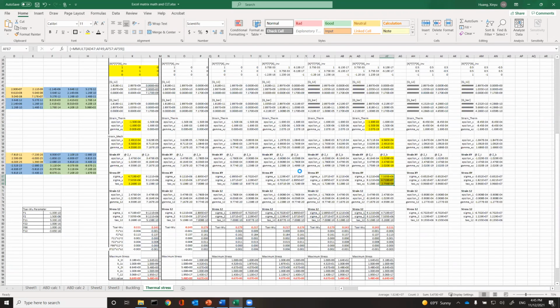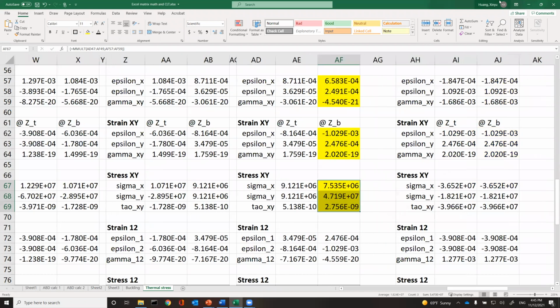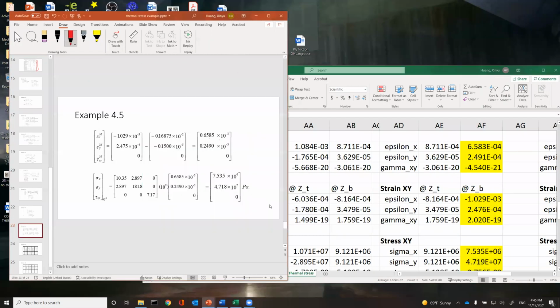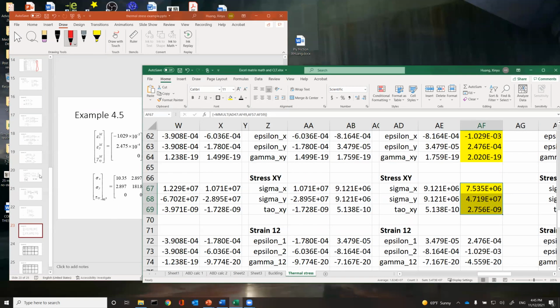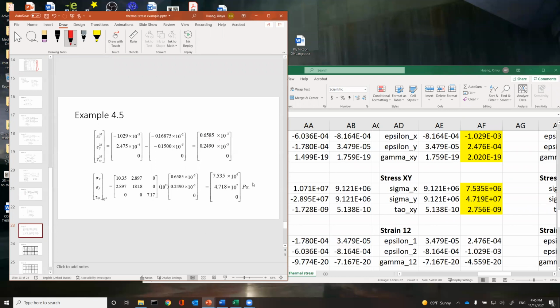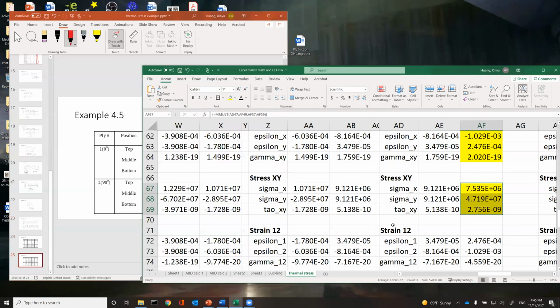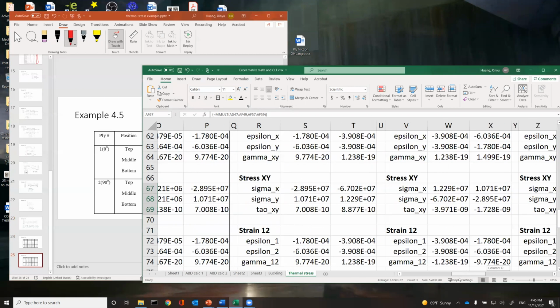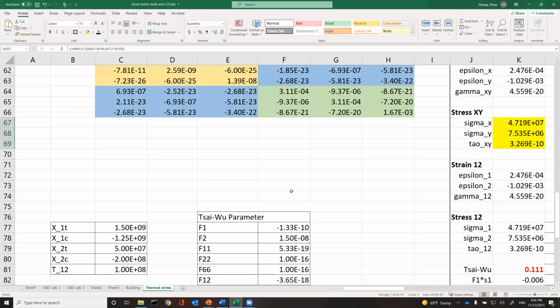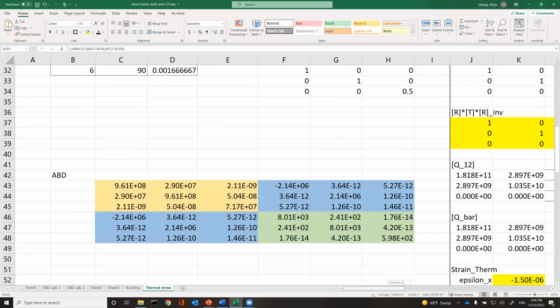All right. Let's move that to the middle. Compare these. Right here. These number and these number. All right, so it's exact matching. 7.5 E6, 4.7 E9, which is this 4.718, I have a 4.719. It's almost the same. And these will be the thermally induced stress in that layer. Okay. Yeah, I compared other things. They are pretty much all match. So this code matches the set of calculation in that book almost right on. I don't see any differences. Pretty much right on.